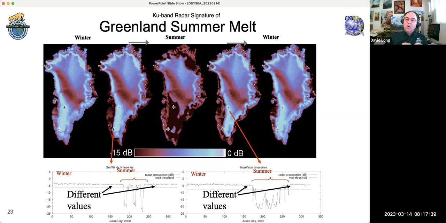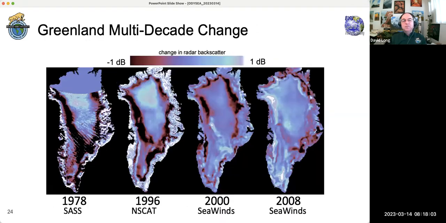As liquid water forms on the snow crystals, the dielectric constant shoots up, which means you get a lot of forward scattering, which means we get less backscattering, so it becomes dark. And then eventually, as the winter progresses, it refreezes. This makes the scatterometer data particularly sensitive, as I've said multiple times, to the melting conditions that we want to look at. And we can use that to do climate studies.